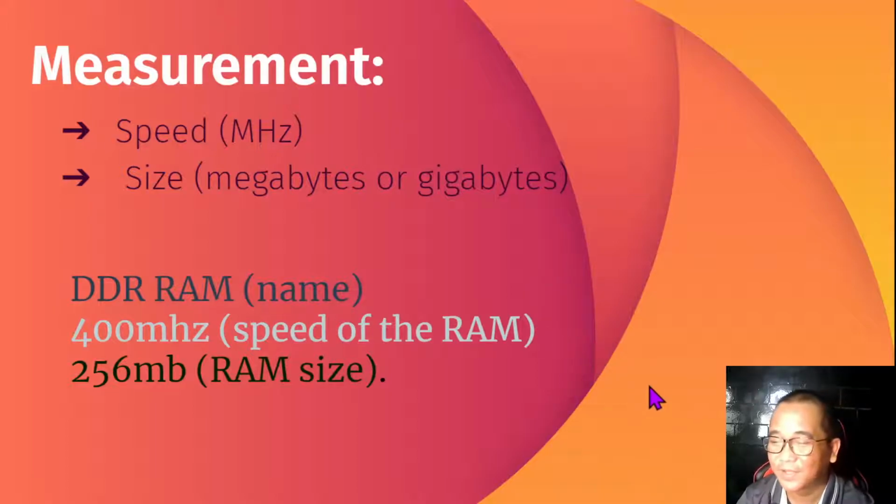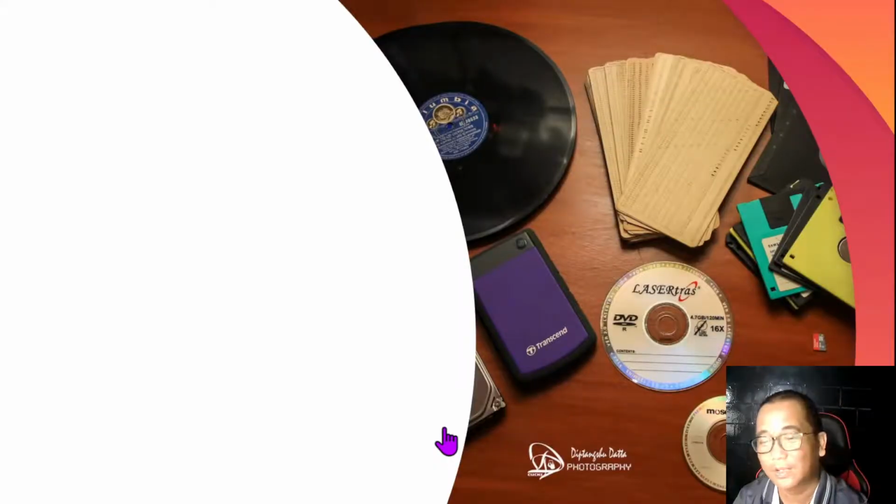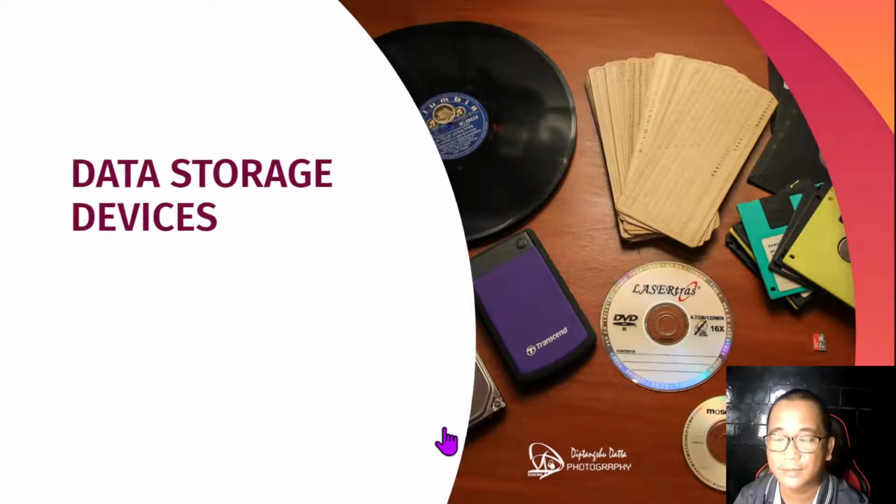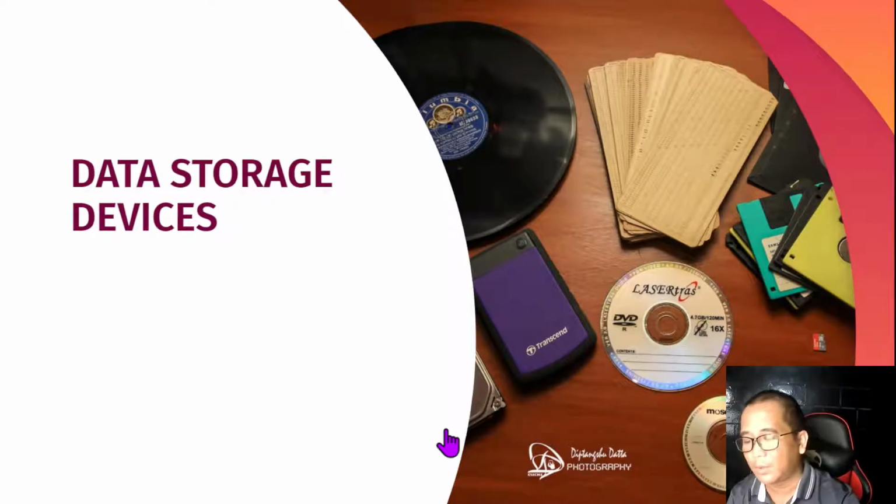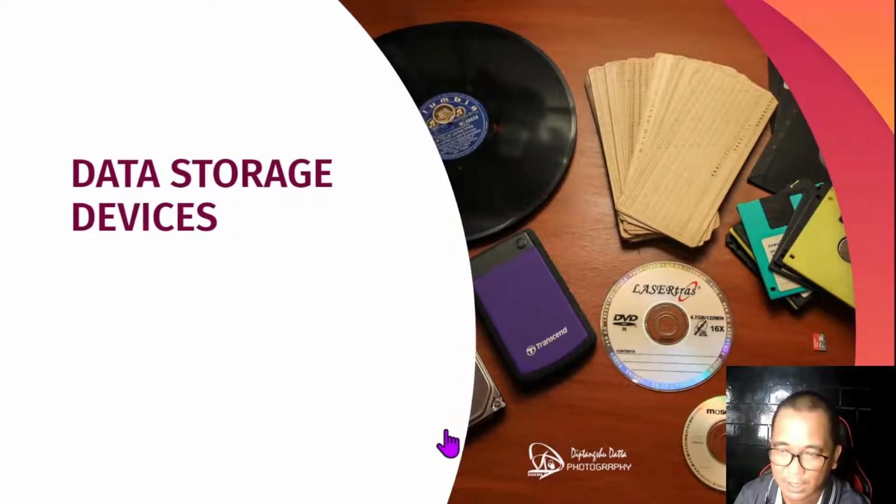Okay. Next is what we call the data storage devices. Storage capacity nowadays no longer depends on the physical capacity of our computer. So, halimbawa, naka-install lang dyan sa computer mo is sabihin natin 120 GB. It is not limited. The capacity of the computer is not only limited to 120 GB. Why? Because we have different kinds of storage devices now that we are using in our computer.